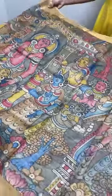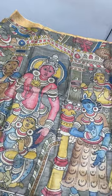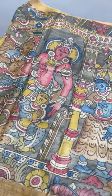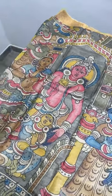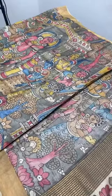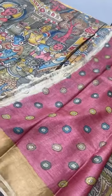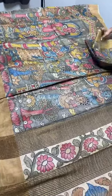The next saree features Lord Vishnu — the base color of the saree is gray and you can see the big figures. Bigger figures are actually very difficult — small figures are easier to make, but bringing out the exact figure, the face, and the looks in a large size is very difficult. It is a beautiful art. It takes almost 30 to 35 days to make one saree. The pallu also has beautiful painting, and we have a contrast pinkish-maroon blouse piece with single florals. Take a screenshot to book this excellent artwork saree.